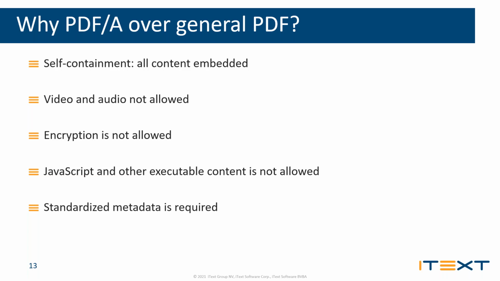A key aspect of PDF/A is self-containment, meaning all content and info should be embedded in the file. Fonts, for example, need to be embedded so that the document is still rendered in the same way, even if the font is not available in the environment the PDF is viewed in. Video and audio is not allowed because playing those requires external tools, which goes against that key aspect of self-containment. Executable code is not allowed because it could alter the content of the original PDF.